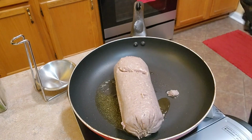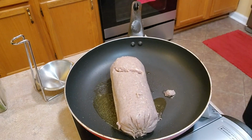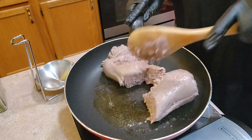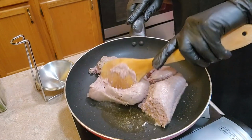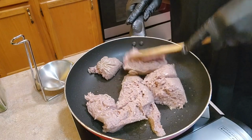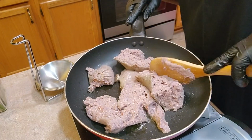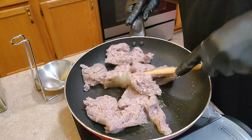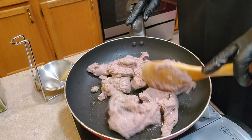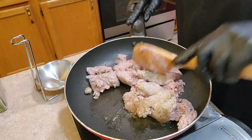Let me turn it down because it's getting hot already. Okay. Oh, this olive oil is just popping. And I might just put a little more oil in mine, because this is turkey sausage, because turkey don't have a lot of oil in it.